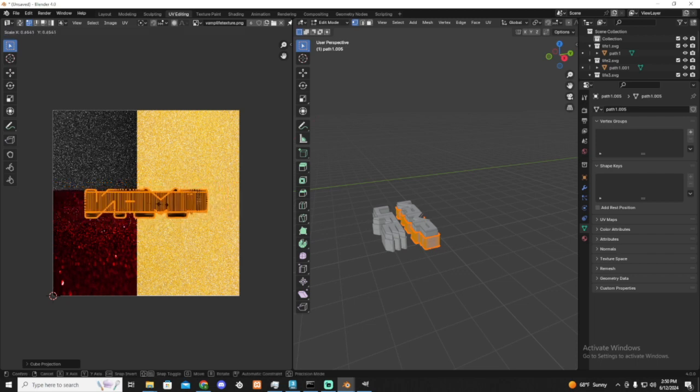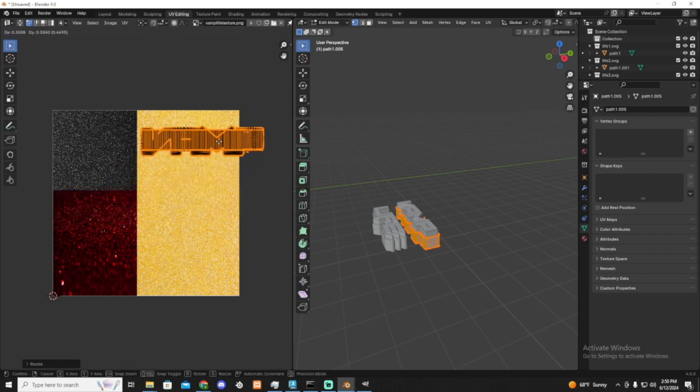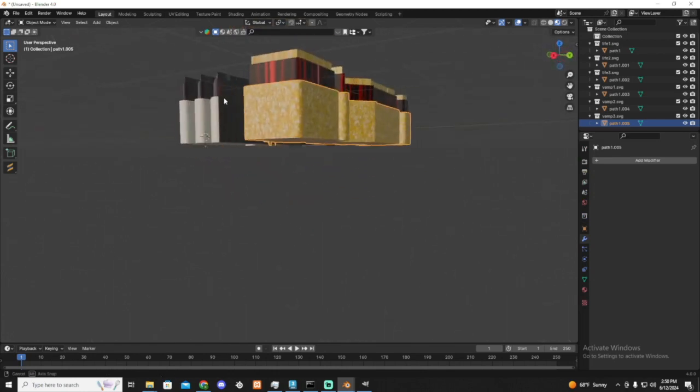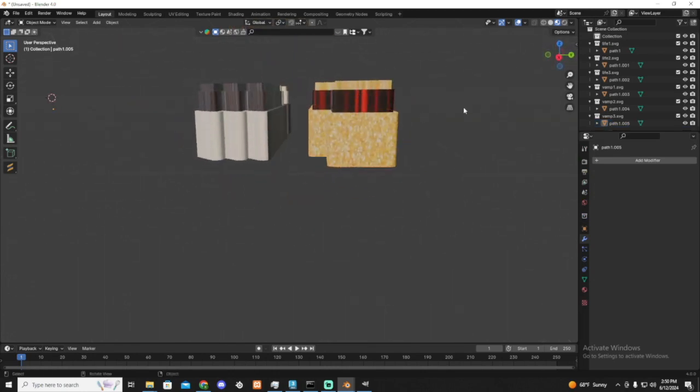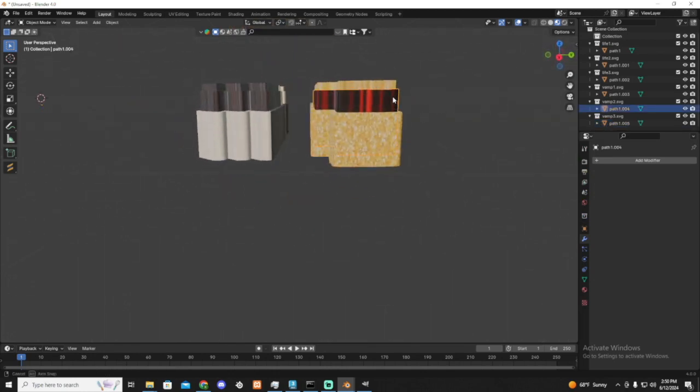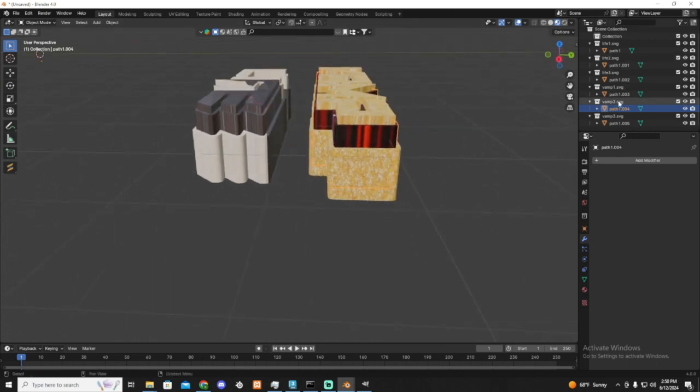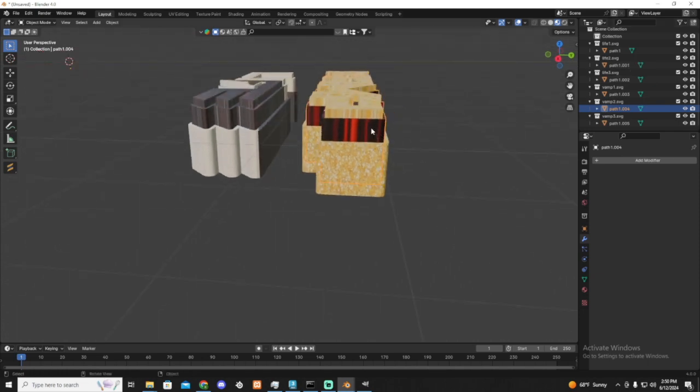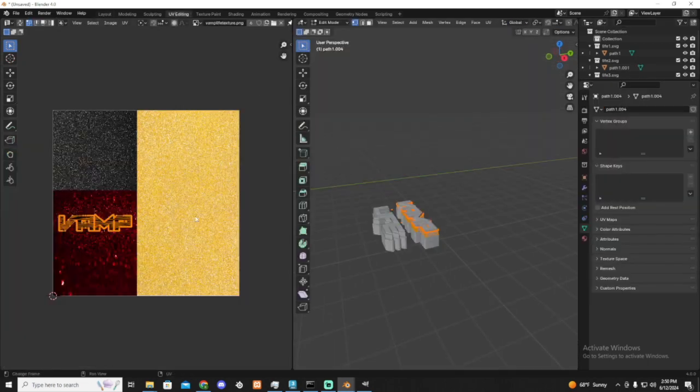Sometimes I need help too, you know? Everybody needs help sometimes, right? So don't forget to cube project it. If you forget to make it a mesh, don't forget to re-cube project it again, because then it'll stay with that weird texture.